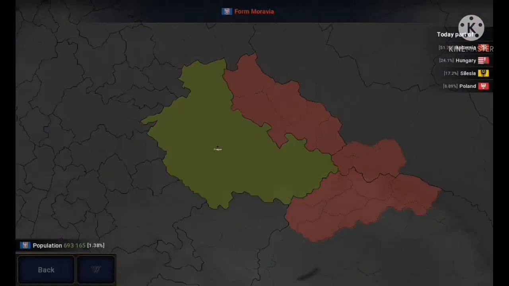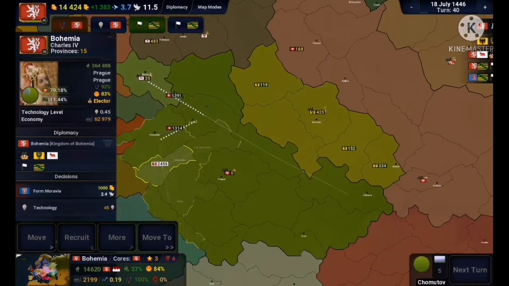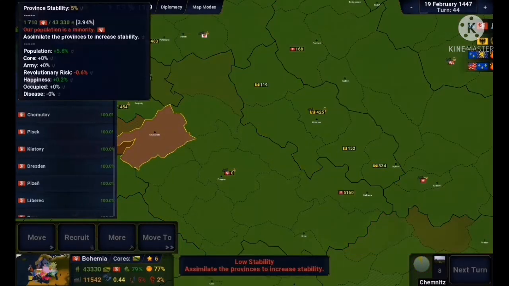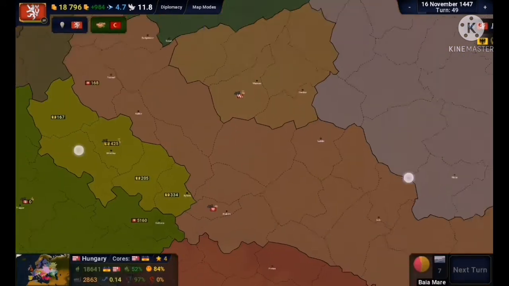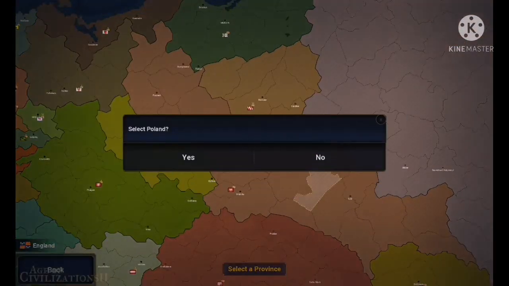Next up, I decided to invade Poland. Now, you might think an obvious choice would have been Silesia, which is right there, and they're already my puppets, so I can see the amount of people they have. But the reason I decided to attack Poland was because they have a very small border, just one province border, and so I don't have to worry about a massive front line.